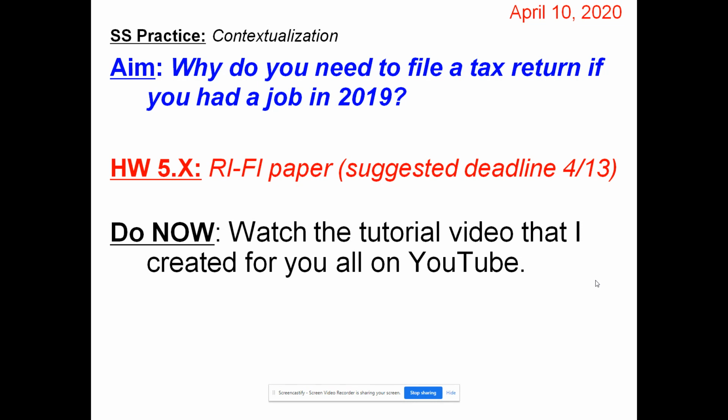Today, we're going to take a break from doing the Quality of Life Innovations Public Policy Proposal, and I'm going to have a mini lesson here on a topic that many of you have come to me asking about when we were still in class, and that is how to file your taxes.